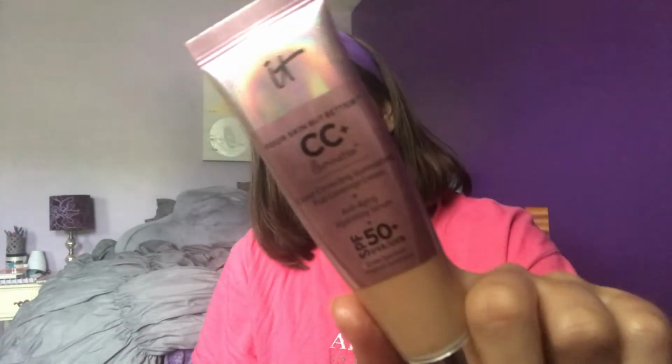I'm going to take my Rimmel Stay Matte, this one's in the shade 100, and mix that with my Nyx Cosmetics Your Skin But Better CC Plus Illumination, in the shade Light. So I'm just going to mix these two, and then apply it with my Real Techniques Diamond Sponge, which is my favorite. Let me know what sponges you love down below.